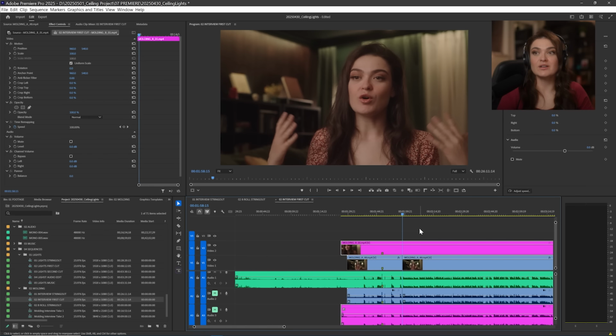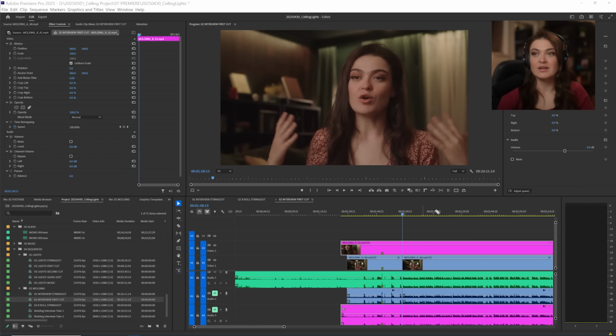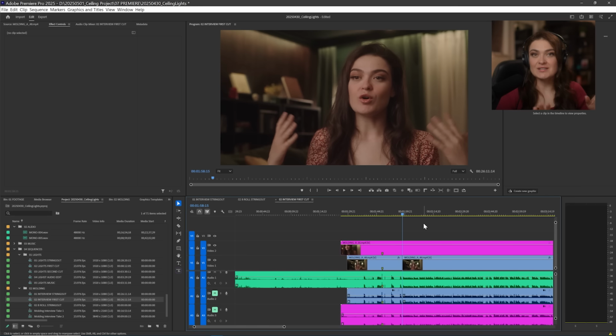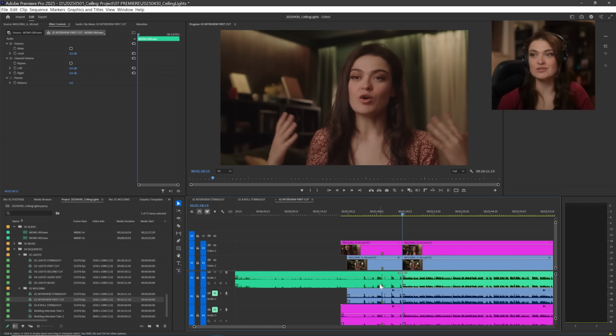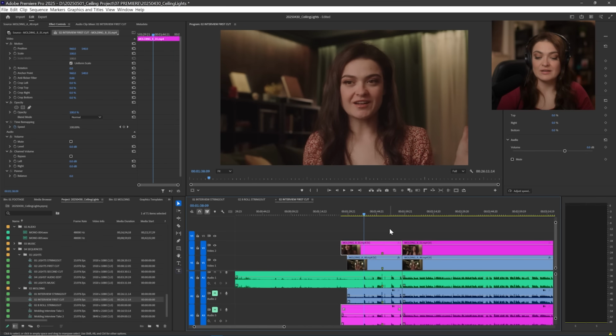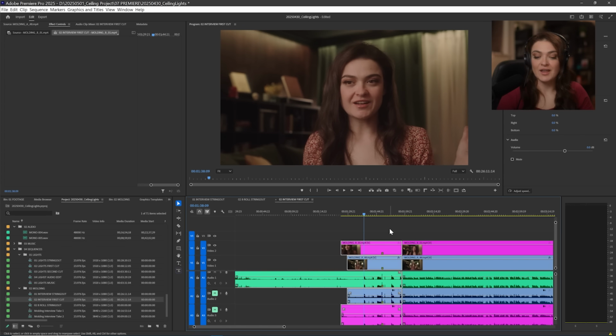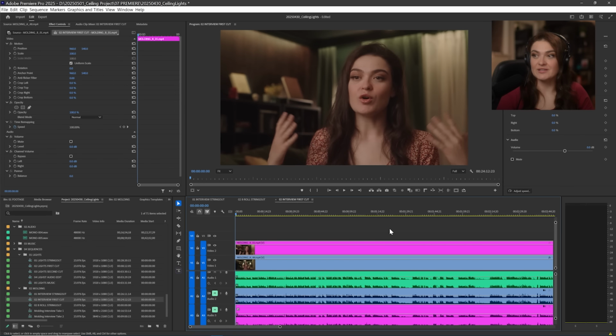We would have had to click over here somewhere in space to deselect everything and then do Command K, that Command K would have cut through everything, including the audio track. So now we have this in two pieces. Then we can either select everything before by drawing a box, or we can put the playhead over it and press D to select it, and then do the ripple delete. So as we keep going, let's find the next cut point.